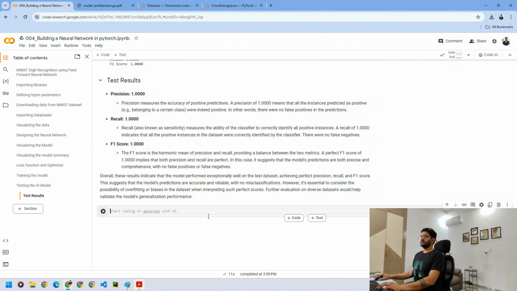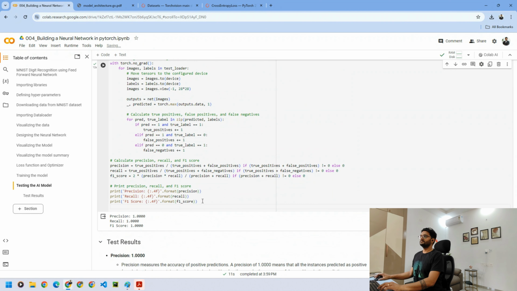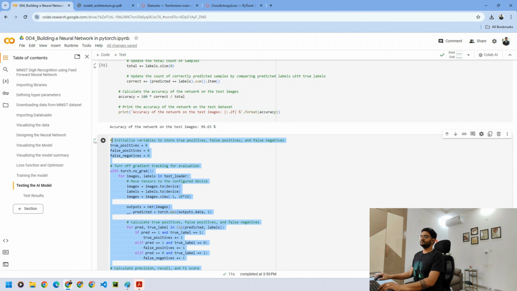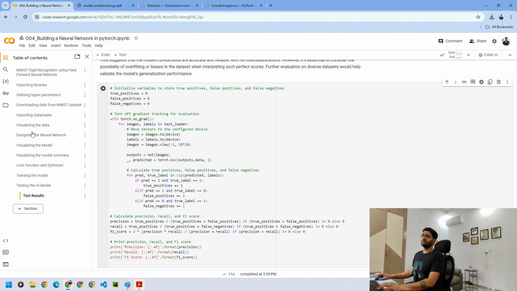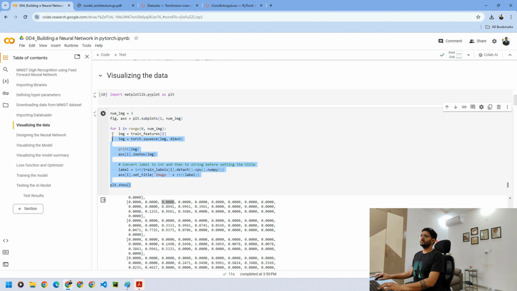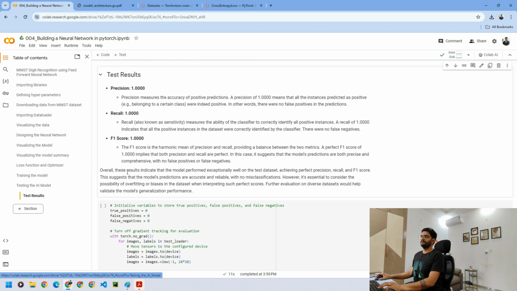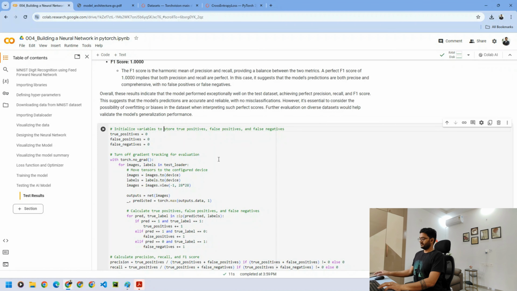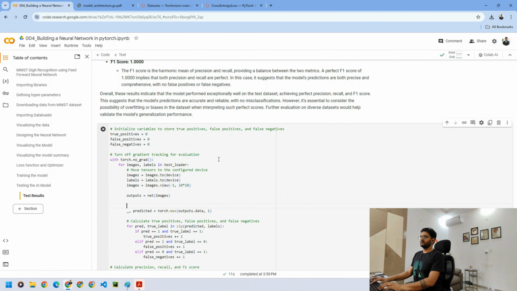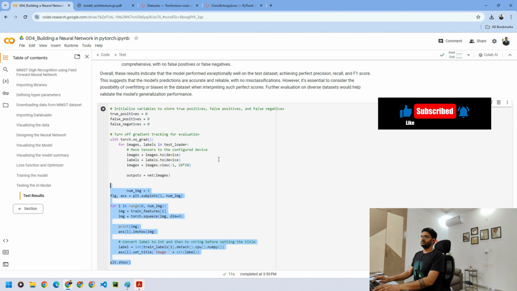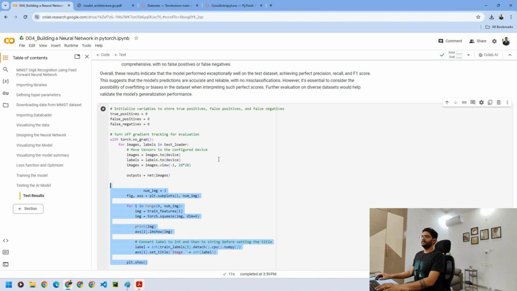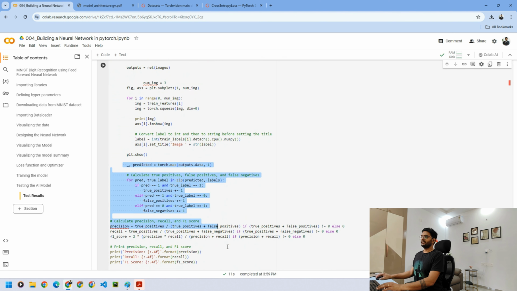All right. I'll just copy everything. I will also go to visualize data, and I will copy all of this. So what I'm saying is, give me one image, okay? And this time I don't want to calculate any of this.